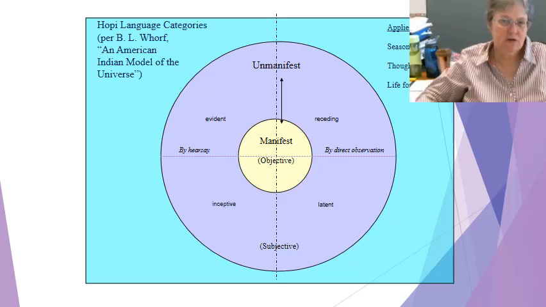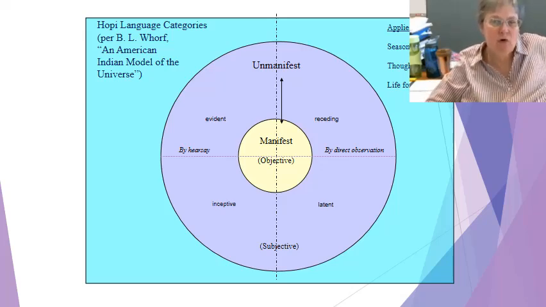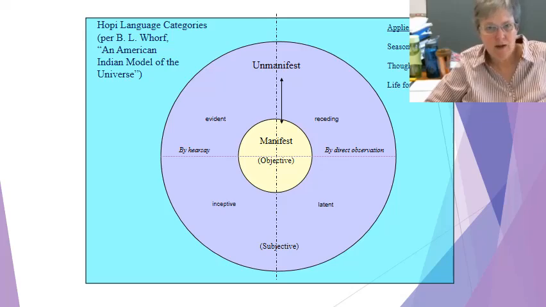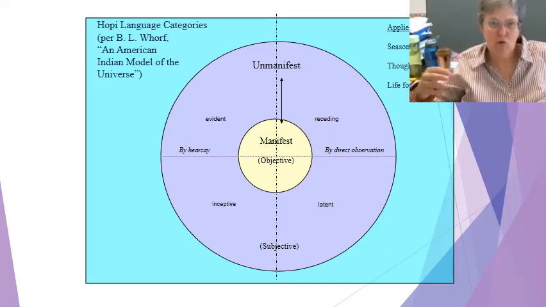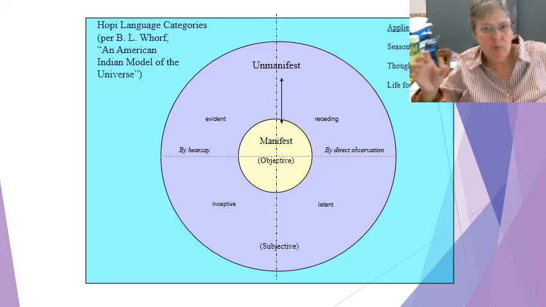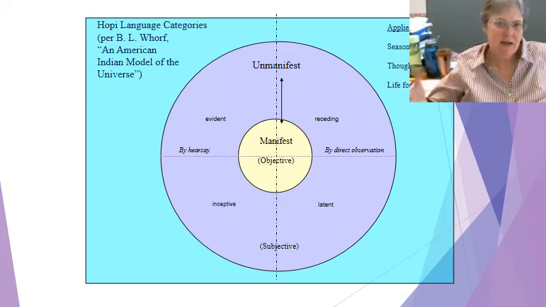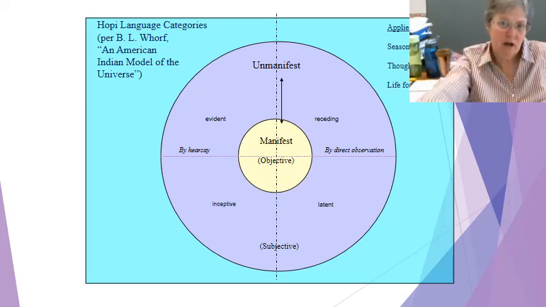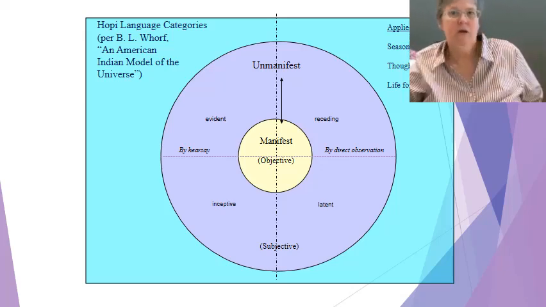So I've created this particular diagram based on three or four of Whorf's articles about the Hopi language. And the most important difference between how Hopis talk about, and thereby think about, the world and how an English speaker does, Whorf would refer to English as one of the standard average European languages, SAE. The big difference between Hopi and SAE is that SAE, English for instance, has this absolute tense system I talked about a little bit ago. The moment of speaking is the present, after the moment of speaking is the future, before the moment of speaking, past.